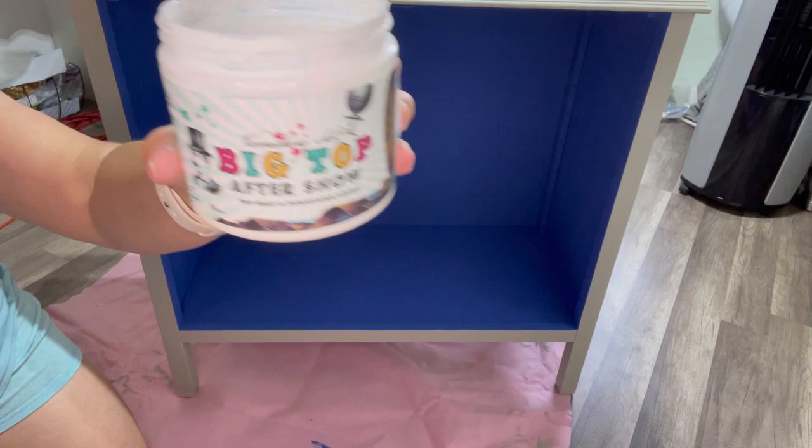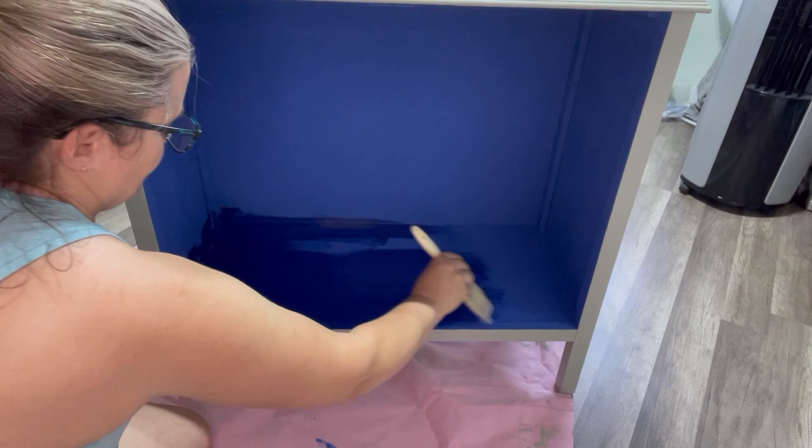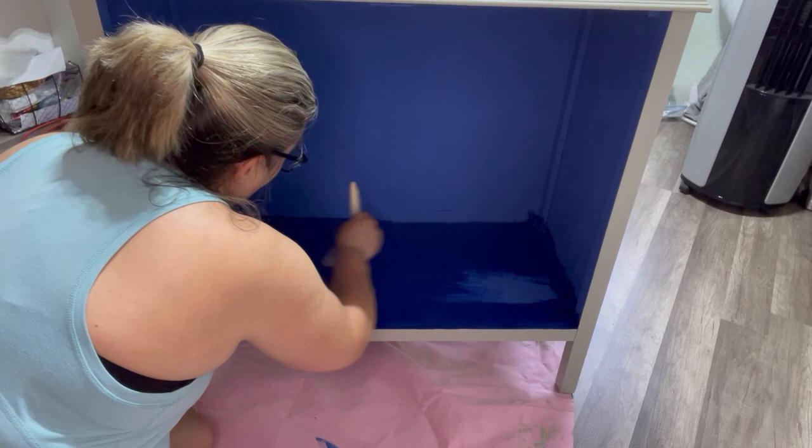The reason I sealed the top of this is because of the decoupage paper, not because of the paint, because the Fusion paint has its own top coat in it. But the inside needs to be sealed because it was the DIY paint, which is a clay-based paint.